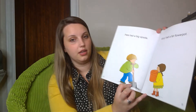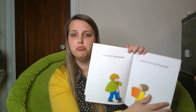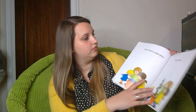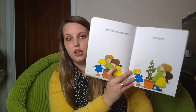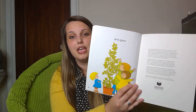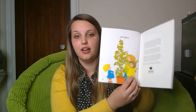Pete had a big spade — a spade is kind of like a shovel. Mary had a fat flower pot. But Titch had the tiny seed. They're working together. And Titch's seed grew, and grew, and grew, and grew — Titch's plant got even bigger than Mary and Pete! They all worked together and planted Titch's seed, giving it lots of love and care to make it grow.